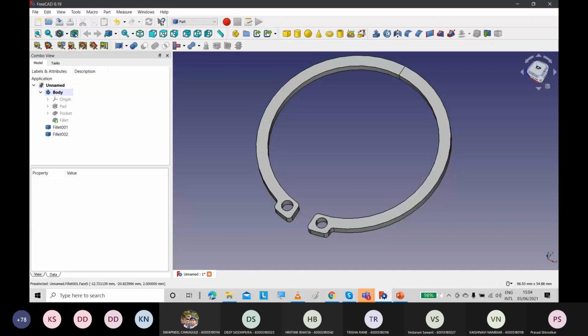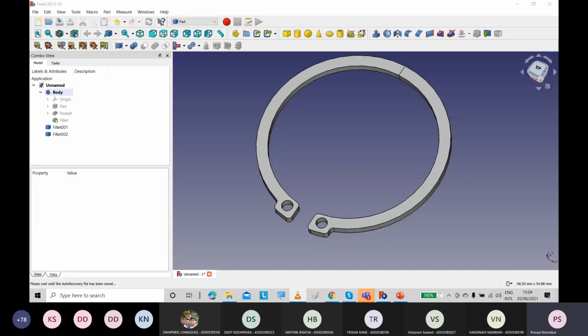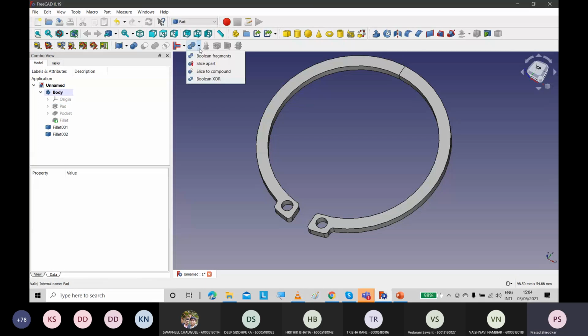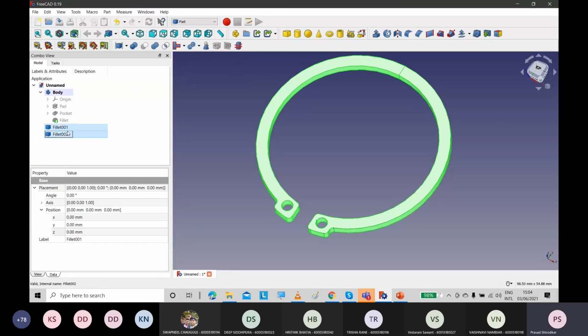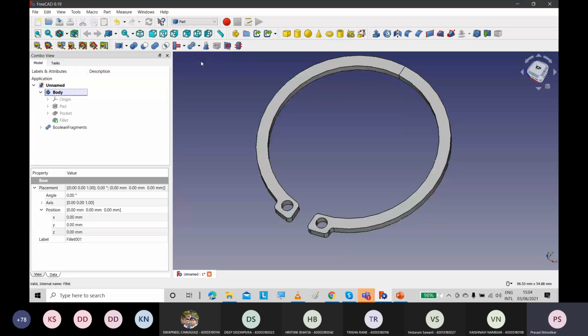Now select both of these, fillet 1 and fillet 2, and click on Boolean fragments.